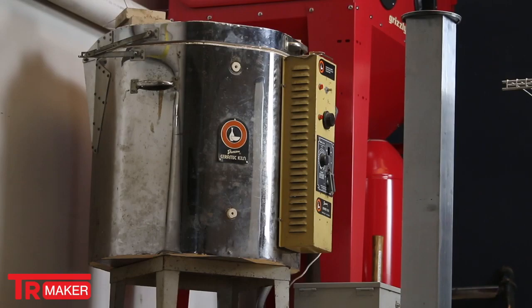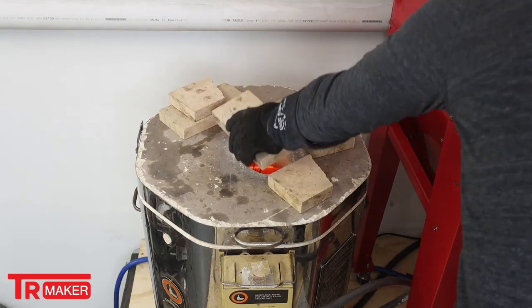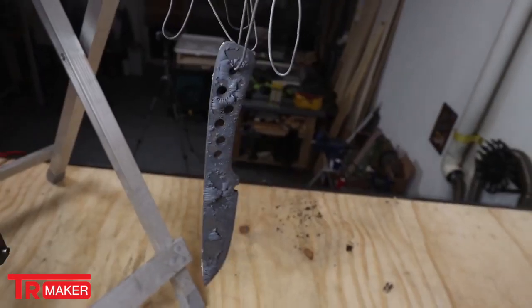Now we are going to move up to the top of the grind room. I actually have a little loft space up there where I moved the kiln and we're going to heat treat this thing. Yeah, man. So we're going to set it in the kiln at 1550 degrees. We're going to do 3 thermal cycles. Let this thing warm up to temperature, then let it air cool, warm up to temperature, air cool, do that three times, and then we will quench it on the last one and get it nice and hard. Let's do it.